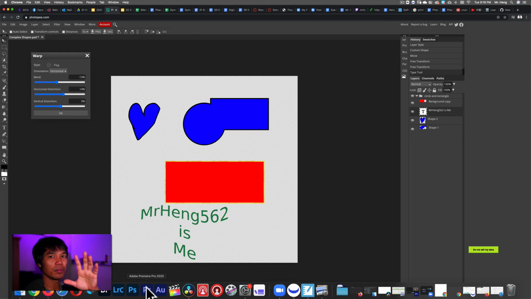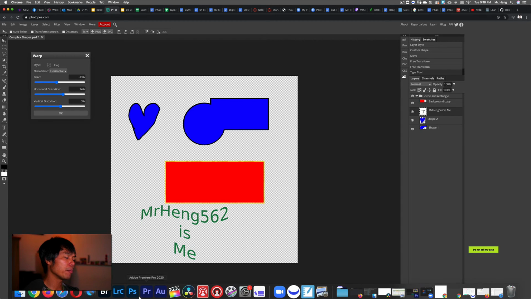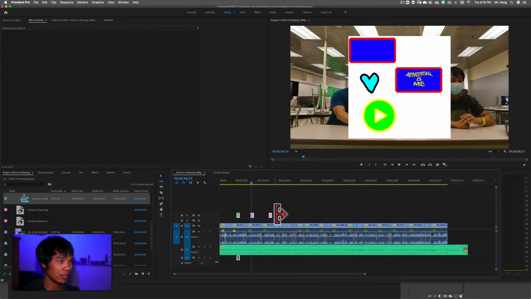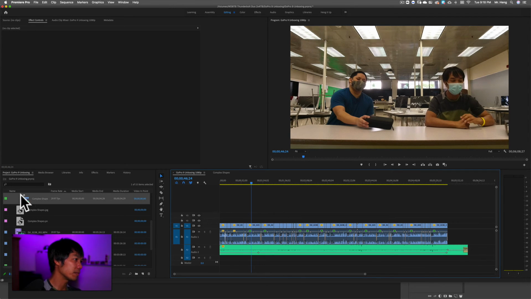Now, for those of you who came in here for the Photoshop tutorial, or the Photopea tutorial, you're done. Class is dismissed. But this is very important, because when you go to software like this, I'm going to show you the difference between what a PNG allows you to do in Premiere Pro, what a JPEG looks like, oh, it's not playing. You know what? I'll just delete these, so I don't need these. I'm going to demonstrate here really quick.